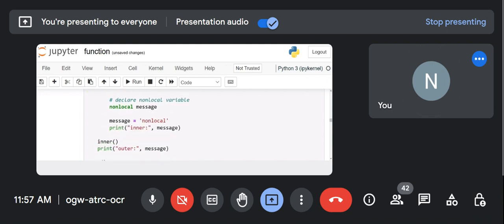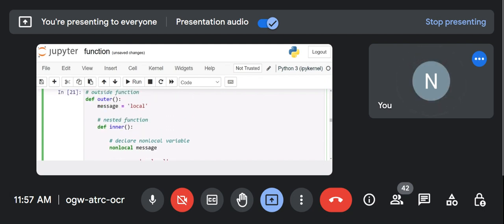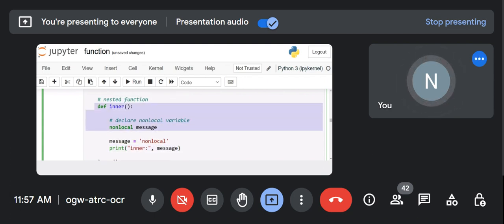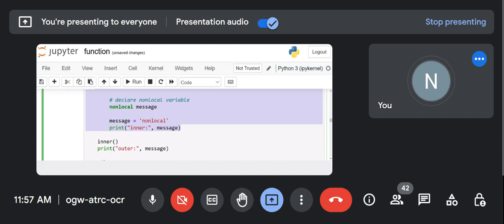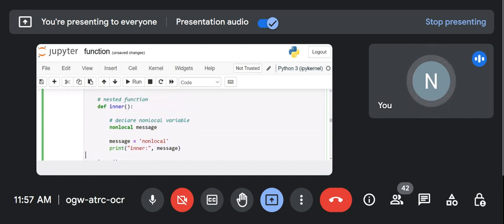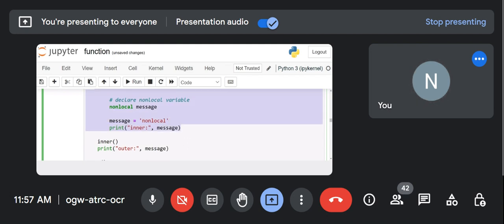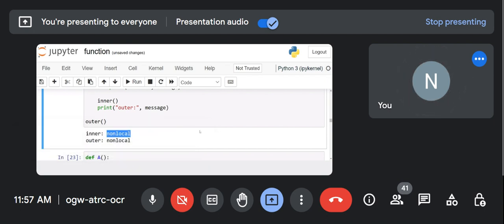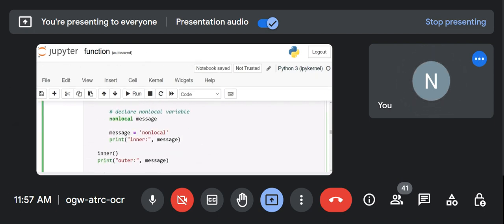Here is one print statement, inner message, and this inner print is present in the inner method. So when I call inner, this will work. And what is it printing? Nonlocal. It's printing nonlocal. I have assigned nonlocal here.